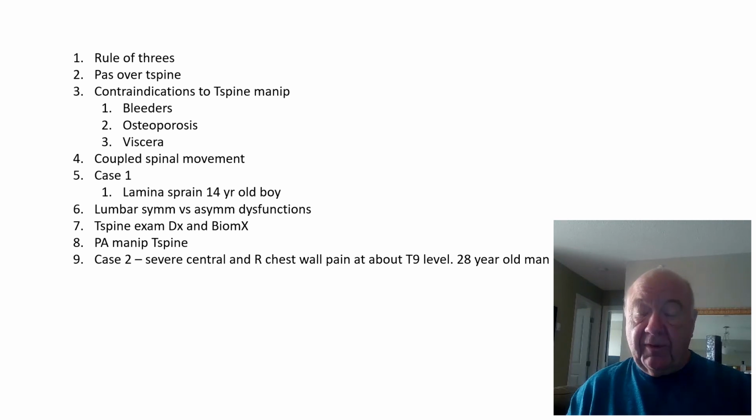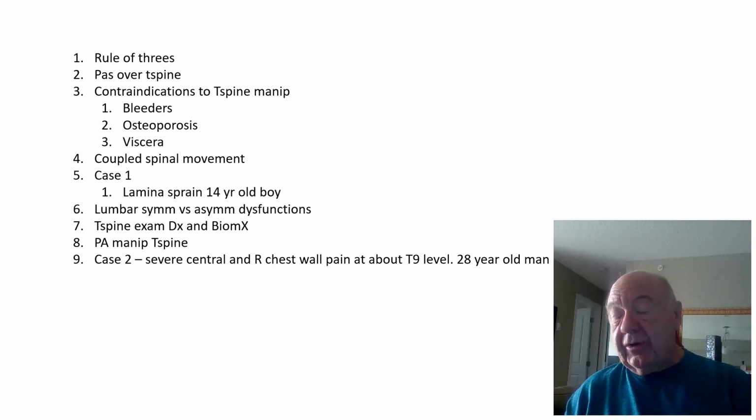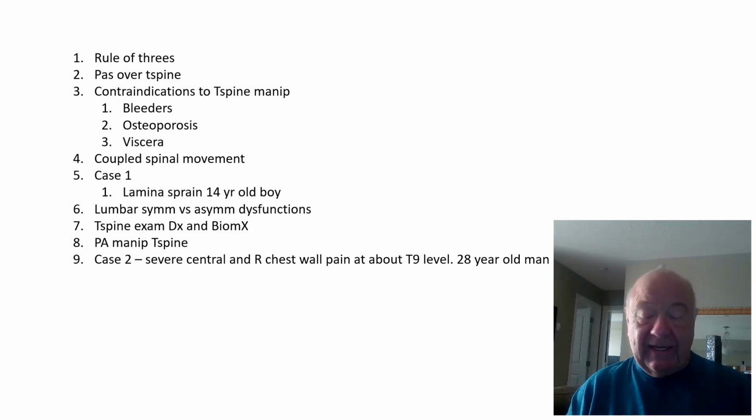The second group of three, they're more oblique and they are level with the disc below their vertebra. The third group of three, they're more oblique still, and these are now level with the vertebra below their vertebra. And then the last three reverse the trend. So T10 is level with T11, T11 is level with the disc of T11-12, and T12 is level with itself. You need this rule of threes to know exactly where you are in the spine.